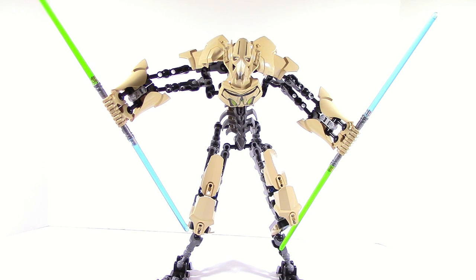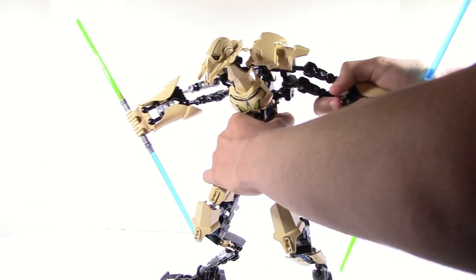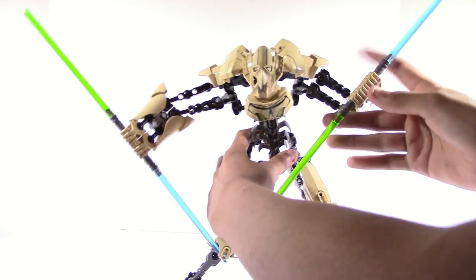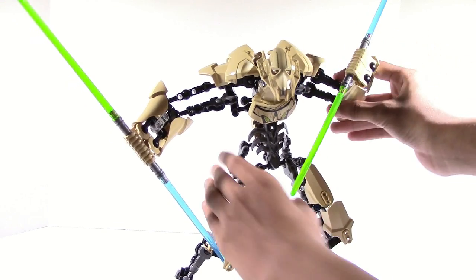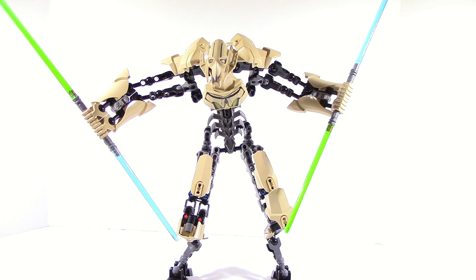Here I have the arms connected and the lightsabers attached. The lightsabers may be mixed up — a green one here and a blue one here — but I don't really think that's going to affect the overall opinion. I think it's nice and it works well, though it is a little bit of a hassle to put together and it does limit poseability a lot. You can still get some cool poses and it looks a lot like Grievous in the movies, but when it comes down to playability you're going to want a lot of articulation, and this doesn't really give you that much. So overall, this is a nice thing to have, but it's only really good for display, not really good for playing.